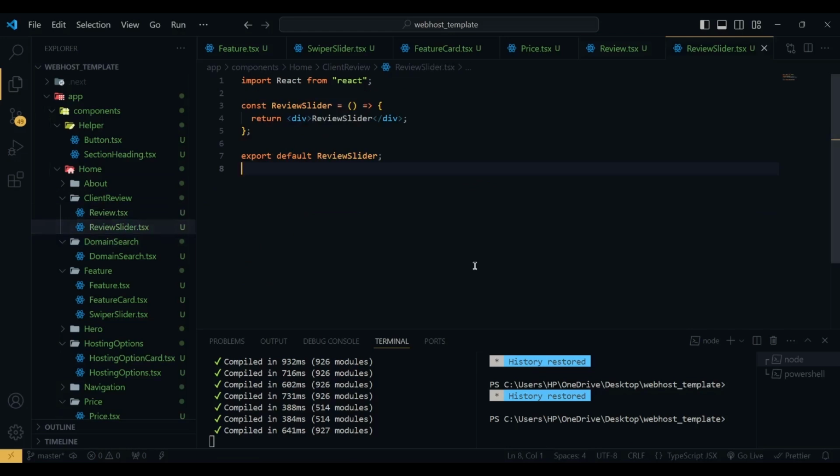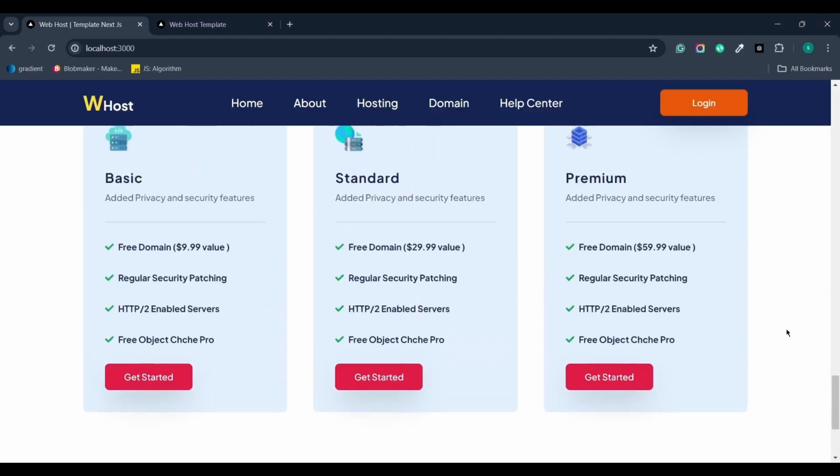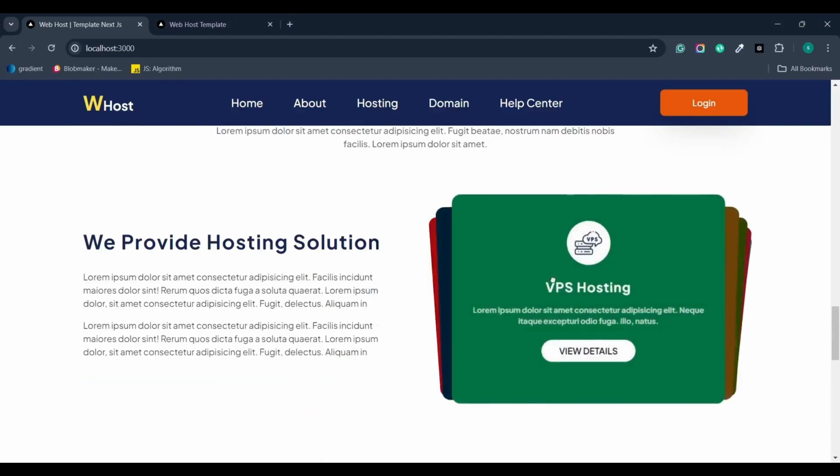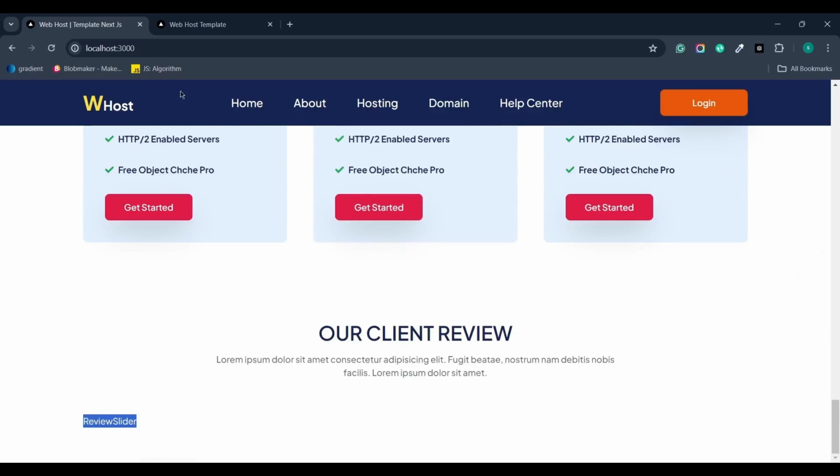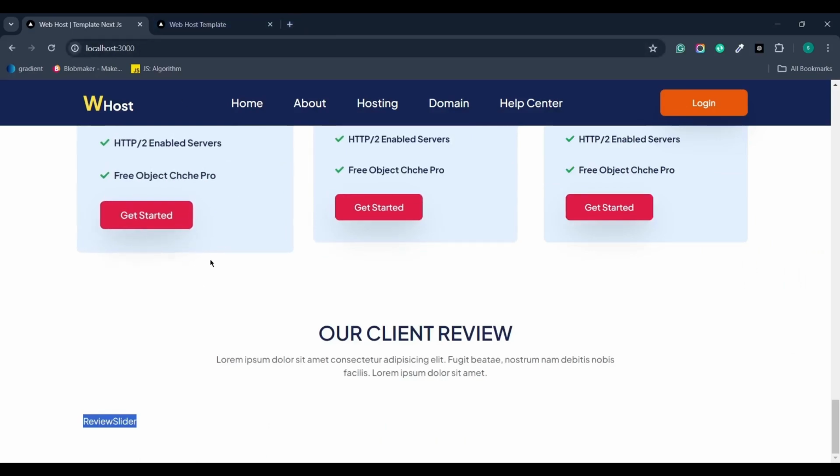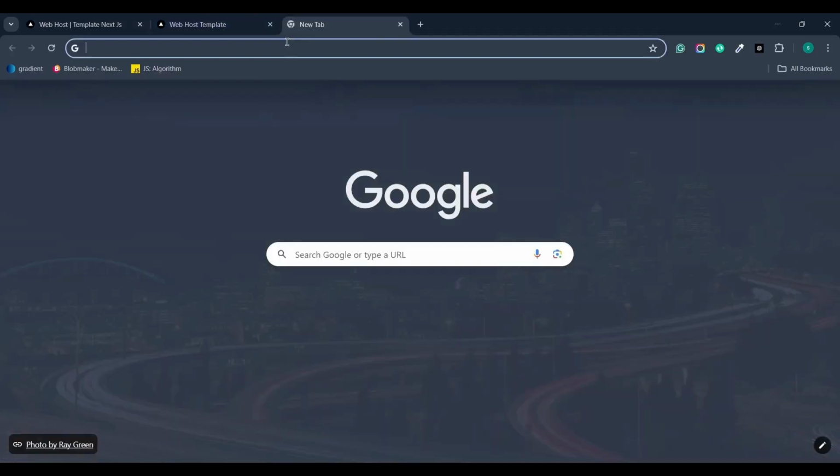Now for this slider you can use the swiper.js that we used previously to build this, but I'm going to show you another npm package for sliding, which is react multi carousel.